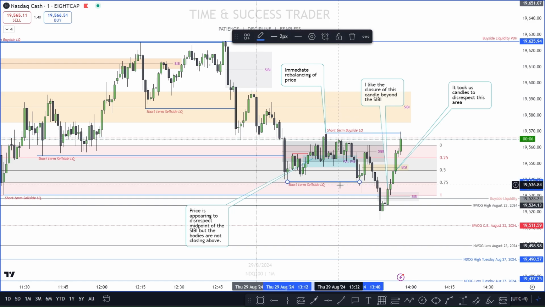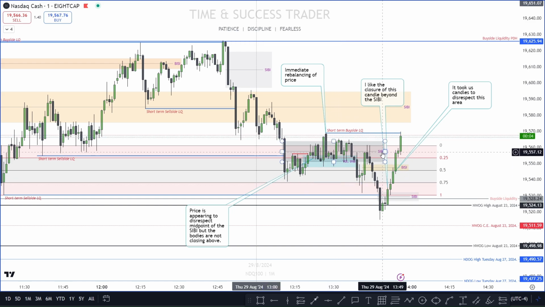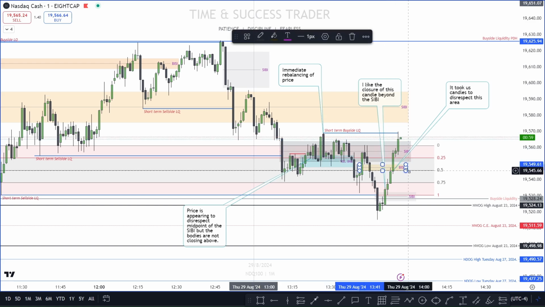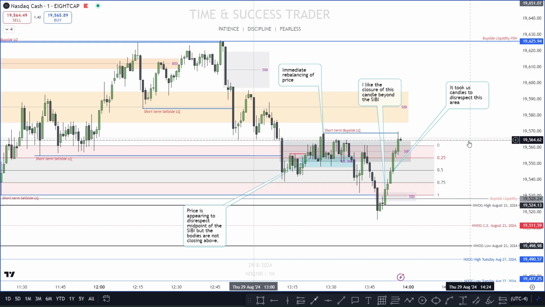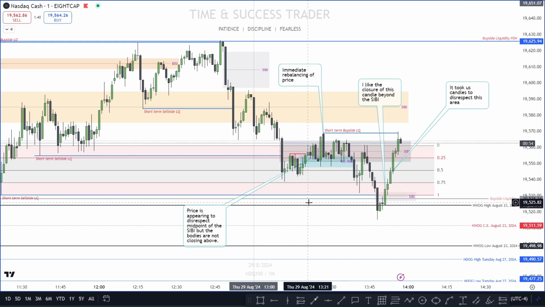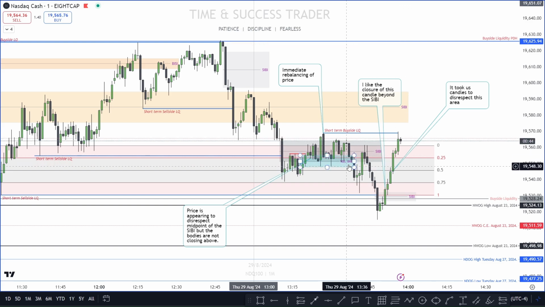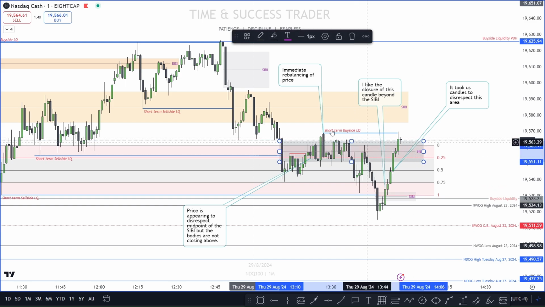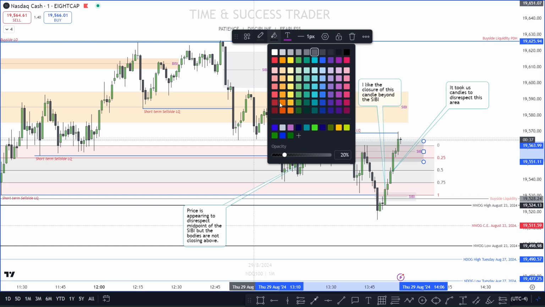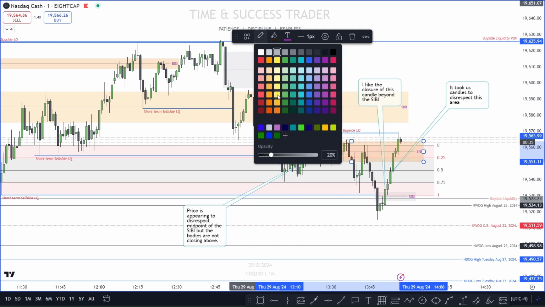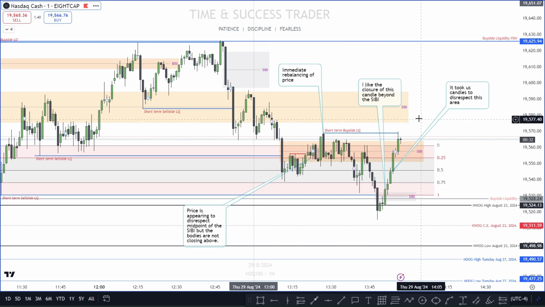Alright, let's try and make our charts a little clean. Alright, so now we're up this city. Oh, 1 second, let me take a picture of this first. Let's take a picture. Okay, and now we can make our charts look clean. We're not using this anymore. We're now trading above this area. We can make this nice and orangey. That's the orange I'm looking for.